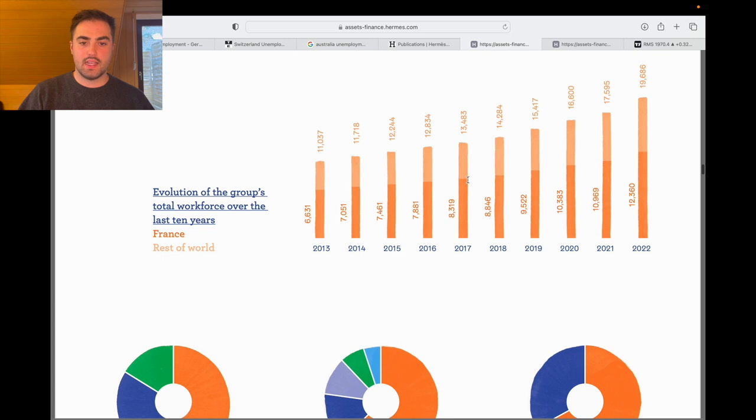So another beautiful thing is here we can see the amount of workforce increased, and sooner than later we will see that the amount doubled. So now we're almost 20,000. And here we can already see the first thing that is important regarding the $4,000 bonus. A company that increases its workforce over the time is in most cases a company that can do that because their business is solid, the business is booming. And it's the case in Hermes.